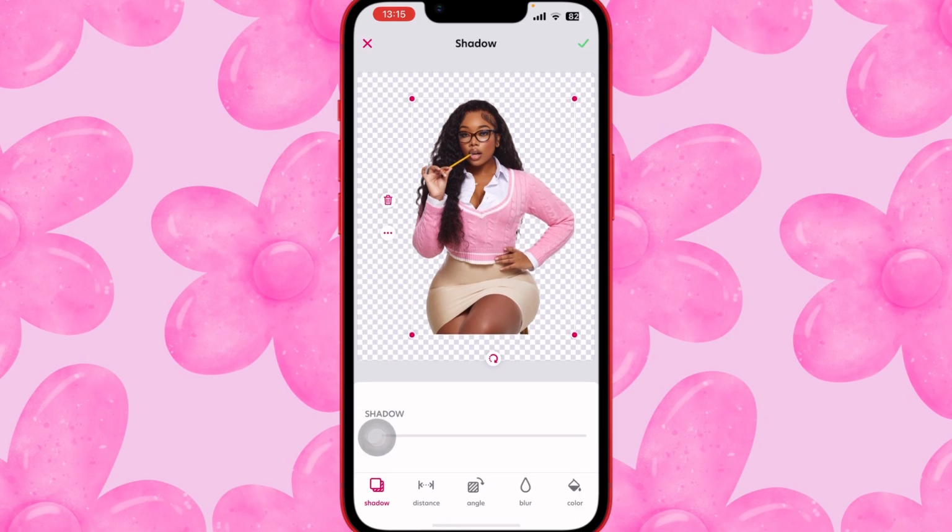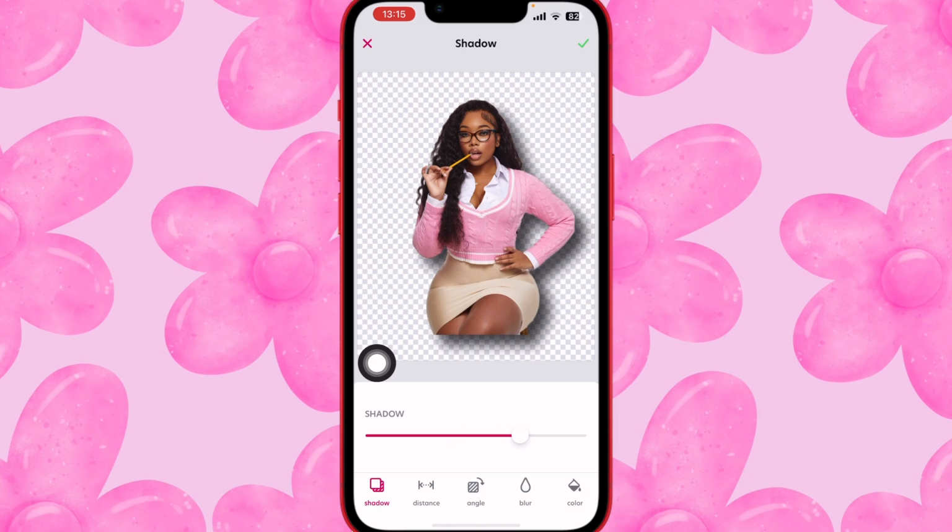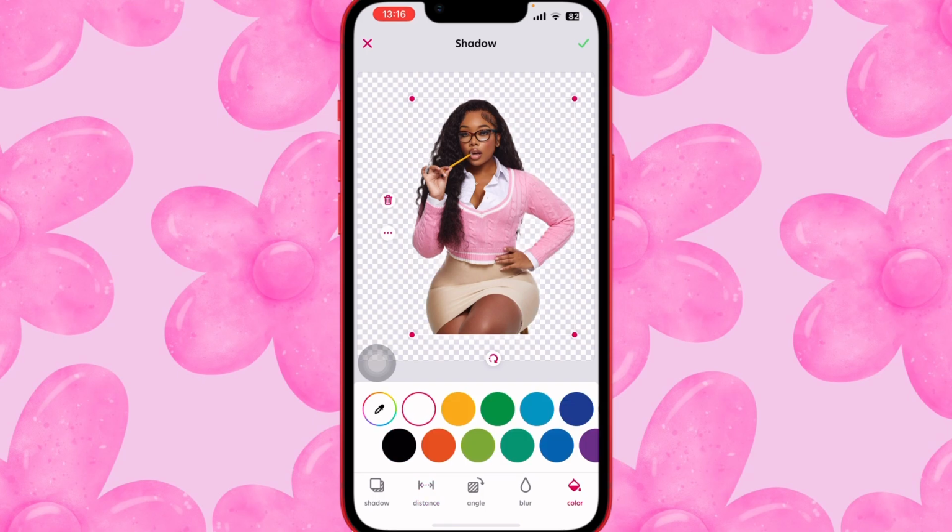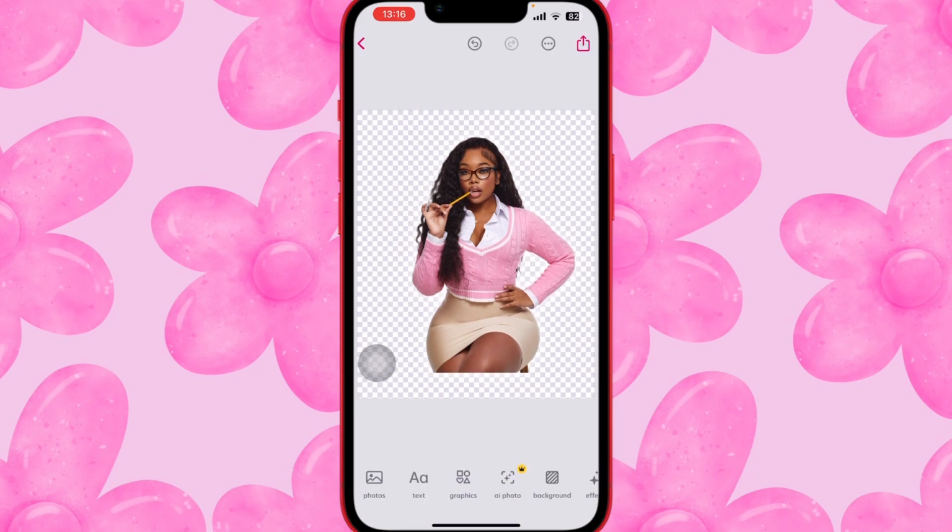So once the background is removed, what we're going to do is scroll over until we find shadow. Shadow is also free. You're going to turn the shadow all the way up. As you guys can see, now you can see the shadow. And what you're going to do is click on distance, and then you're going to bring it back so that it could go back to the middle. And then you're going to click on color, and you're going to put it in white, right? For now, you're not seeing it, but yeah.